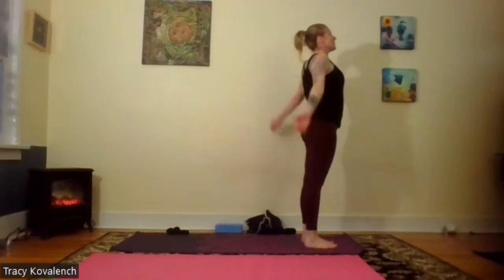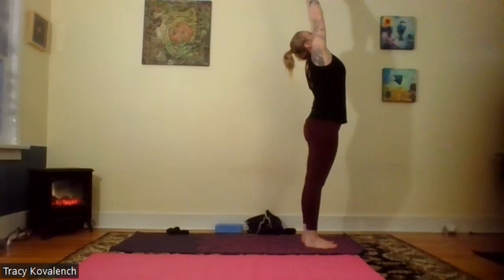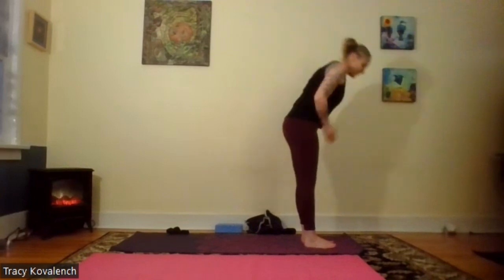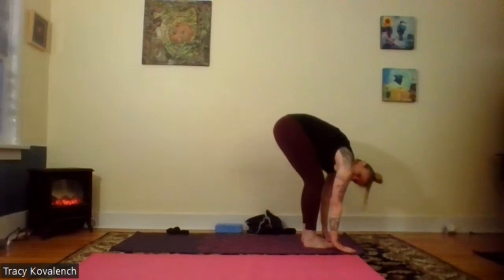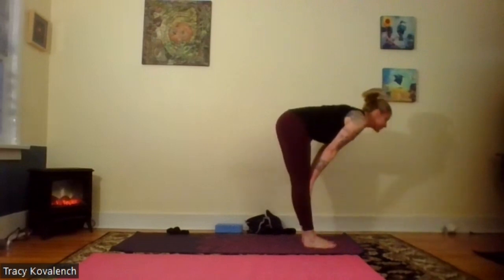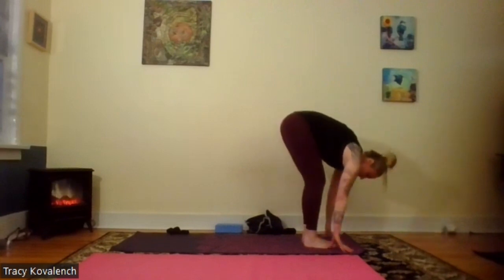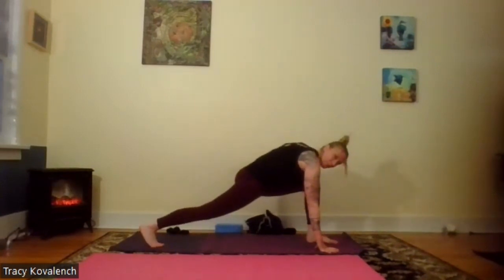So we're going to inhale our hands up to salute. Nice little back bend here. Exhaling down all the way. Coming into that forward fold. Being sure to engage your tummy, even though it's touching your thighs here. Inhaling up halfway. Looking forward. Exhaling your hands back down, taking your right foot and stepping back into a low lunge.